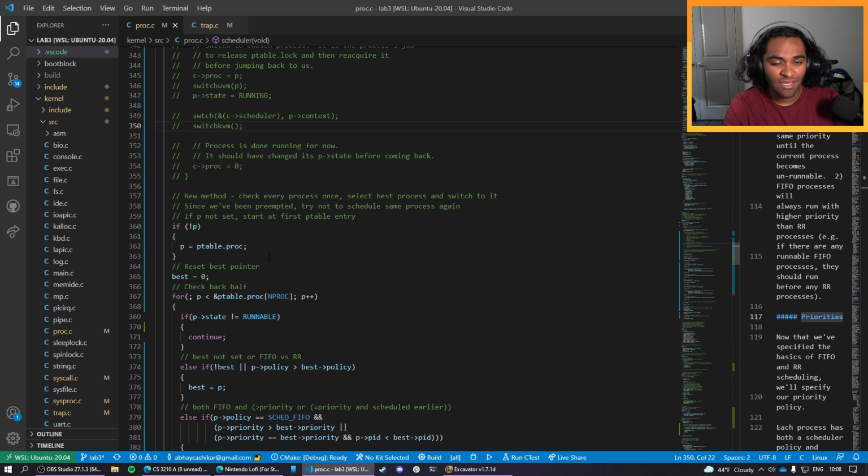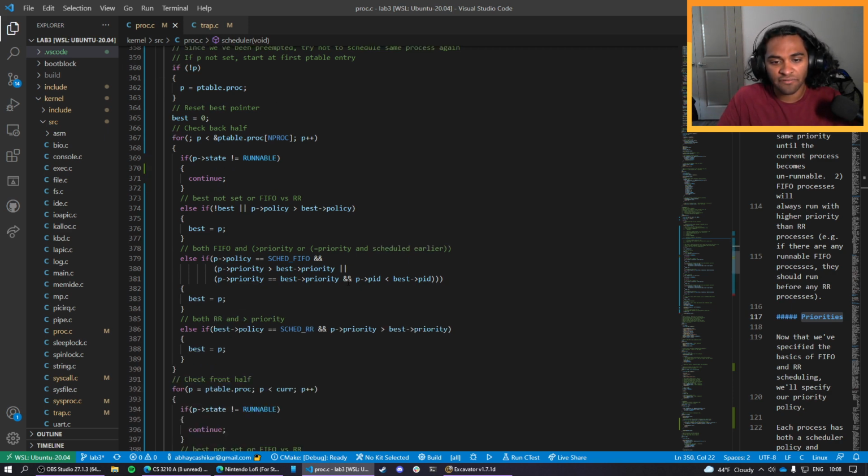I wasn't using an actual FIFO queue. I was trying to schedule based off of the PID, which is just not correct, as I found out, because the PID is assigned sequentially.